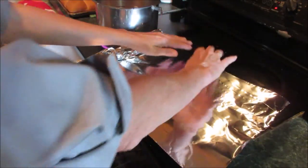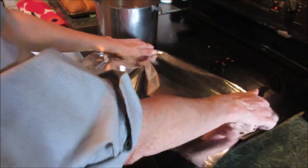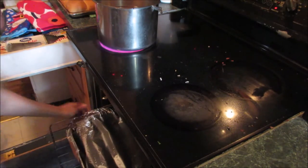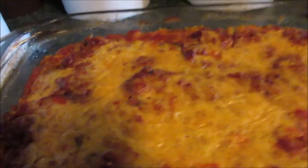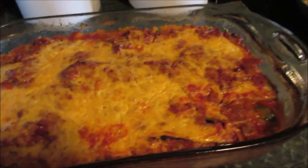Aluminum foil over it first. Bake for 45 minutes at 325 degrees. All right, the timer went off, so take the aluminum off. Cook it another 15 minutes. Okay, here's the zucchini lasagna.